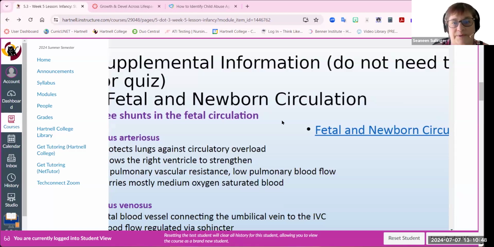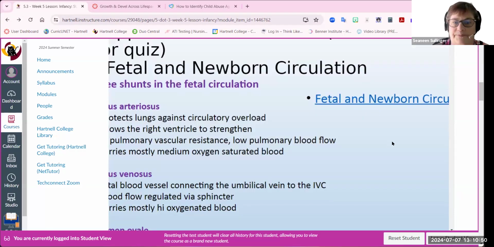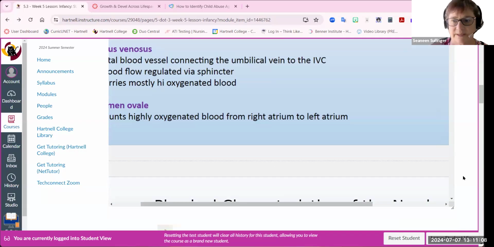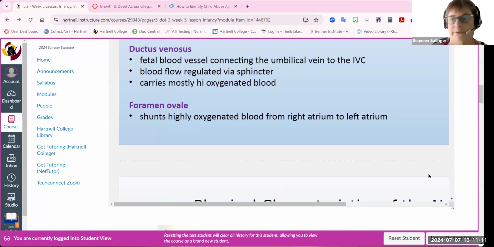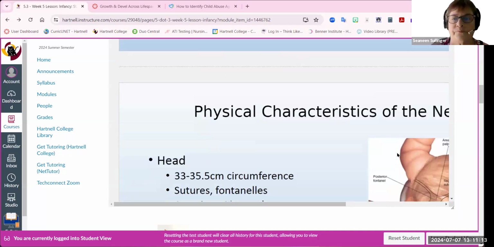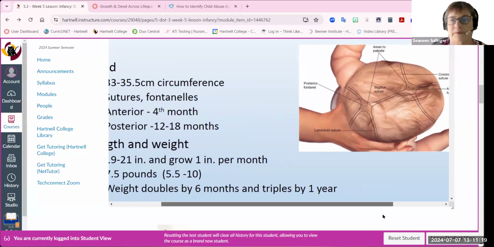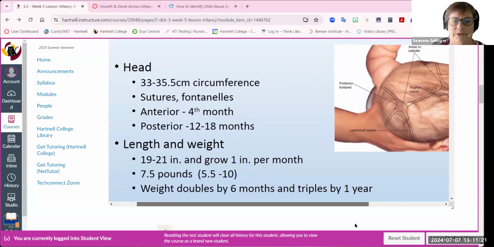You do not need to know this information, but it gives you how the fetal circulation changes, right? Because our circulation is different than a fetus inside mom because of the placenta and the umbilical cord, and we're going through mom's circulatory system when we're a baby. So it's important to know that there's a difference, but you don't need to know the specifics about that. So here are the physical characteristics. This is one of the objectives, but again, I don't feel like you need to know this. You don't need to memorize any of this.